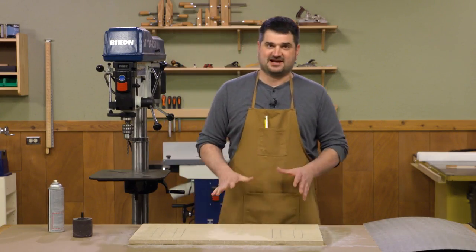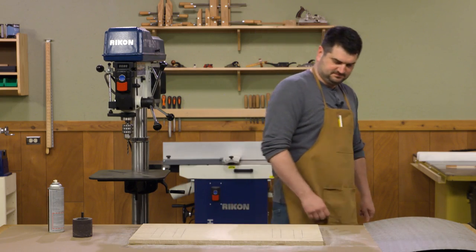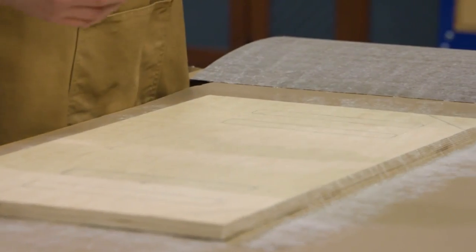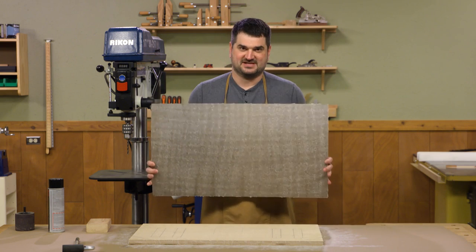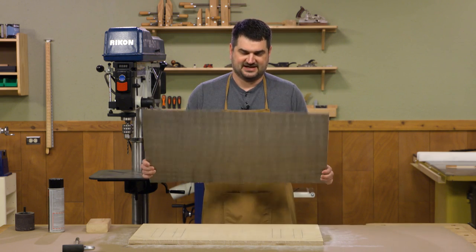Okay, now I just need to let this tack off for a few minutes, and I'm ready to join the 2 pieces. All right, once it's dry to the touch on both surfaces, it's ready to join. Now, a little word of warning: like the name implies, contact cement, once these 2 pieces touch, they're going to be permanent. So you really want to be careful here when you're setting it in place.